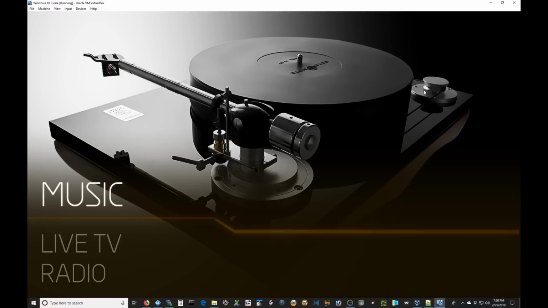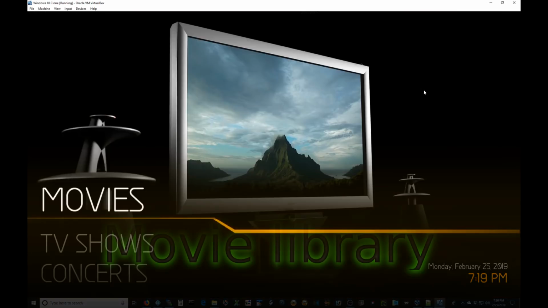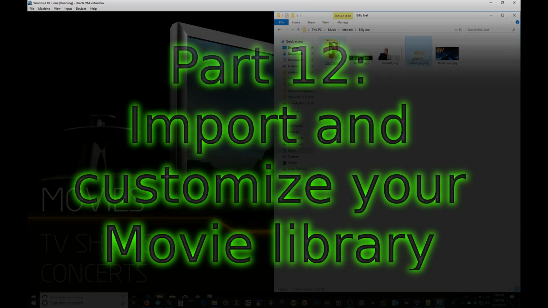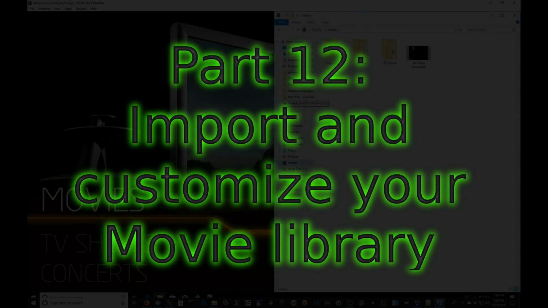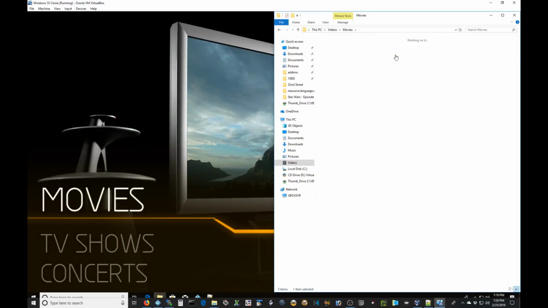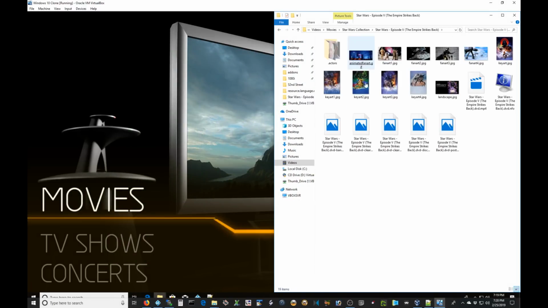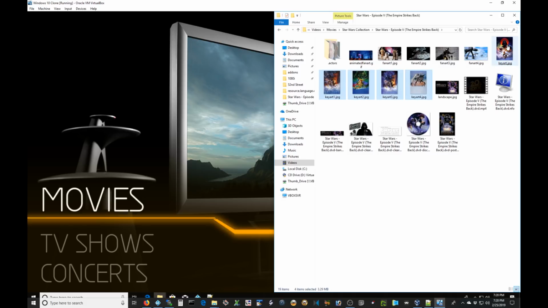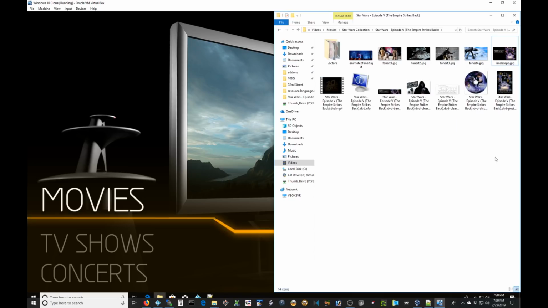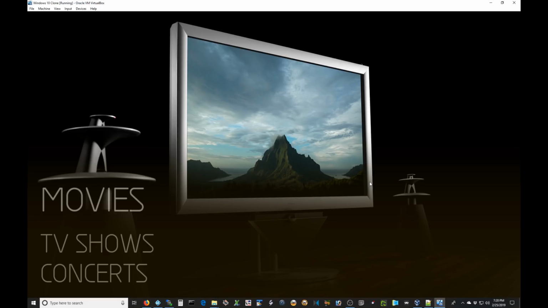so let's move on to movies. One thing I'll show you, let's go ahead and clear out. So, movies, the one I was using, Empire Strikes Back. You see, as an example before, it's downloaded all this artwork. So, what I'm going to do, we're going to go ahead and delete all of this key art. And I'll show you when you scan that it's going to download all those key art images back into the folder once we scan it and let Artwork Beef do its thing.